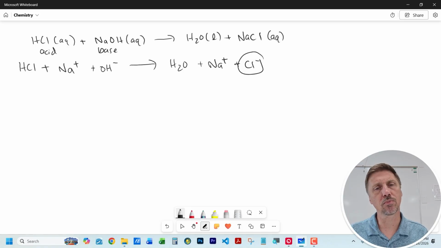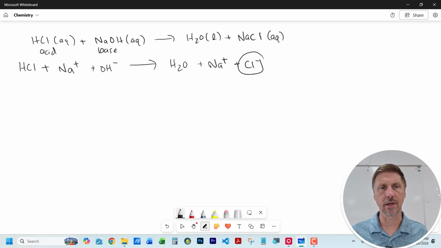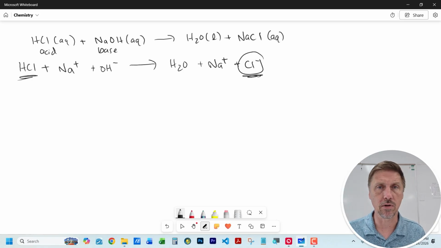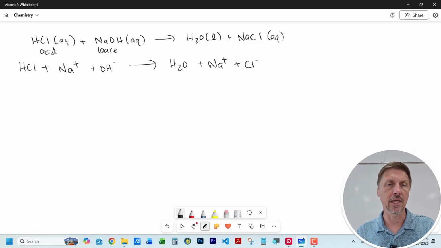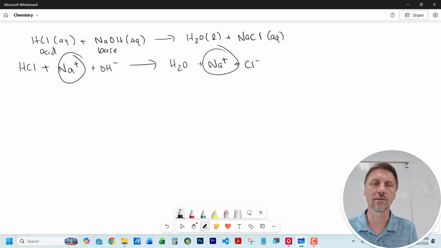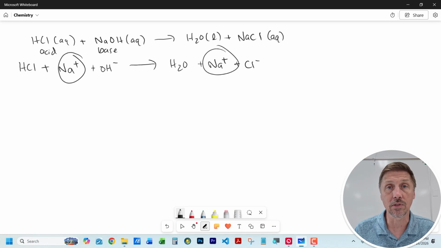So anyway, sometimes when you have ionic compounds in there, breaking those ionic compounds down and splitting the ions apart might help you see that a little more clearly. You see very clearly that we've got this Cl that had an H as a part of it over here, and it got rid of it. So that HCl's got to be the acid. Now, notice the Na plus doesn't change. We've got a single Na plus on one side and Na plus on the other side.